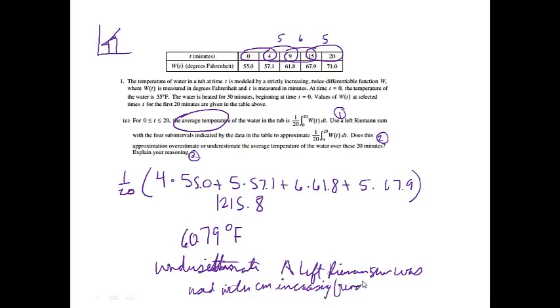Okay, if you wanted to explain your drawing, that with your left endpoint rectangles there's space left underneath, that is fine as well. So we got, again, 1 point for our left Riemann sum for just using it. We'd get 1 point for the correct answer, and then we'd get 1 point for saying it's an underestimate and why.